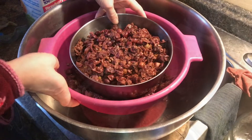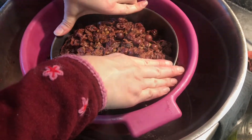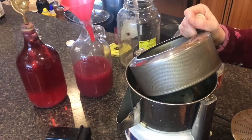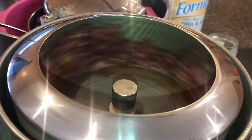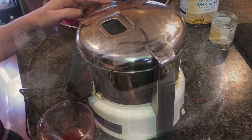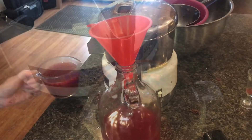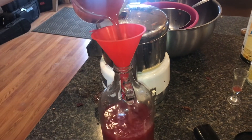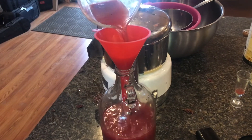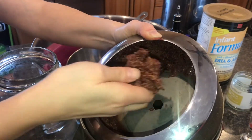If you press it too hard, you're not going to get a lot of juice out of there. Now, if you don't have a wine press, you could just use a juicer — just make sure you get everything cleaned up with bleach. So instead of pressing out the juice, you spin it out. It is amazing when you think you've got all the juice squeezed out how much more you get. Using a good old-fashioned wine press would be pretty cool, but this definitely works. We'll keep adding the wine to the bottle. With the juicer, you'll have to pull the pulp out. I'm going to take all that pulp that's in the machine and put it back into the same container we fermented the wine in the first time.